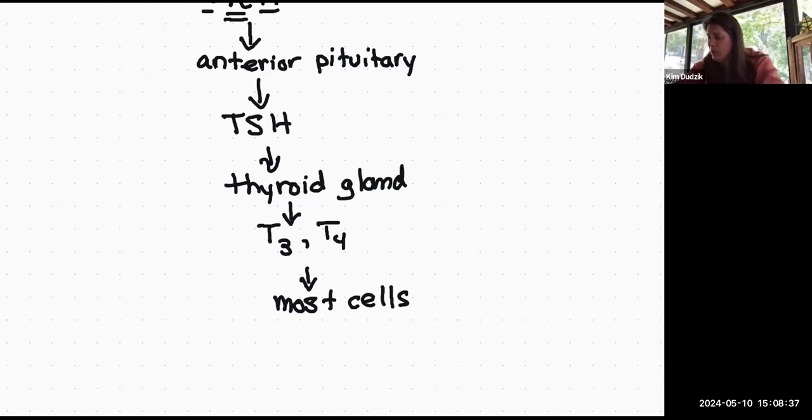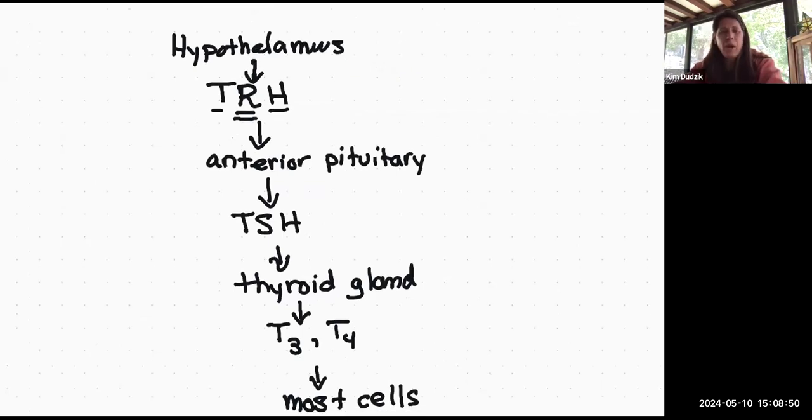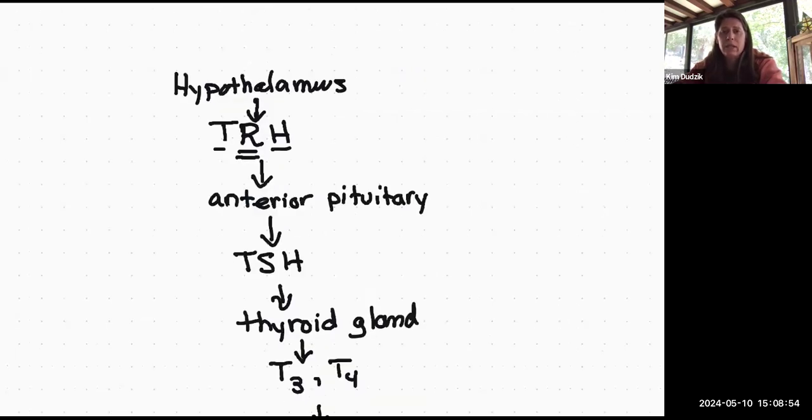Okay, so we did it. This is the flow chart that I want you to be able to see, or want you to be able to draw out. This is the simple answer to that question. It doesn't have to be any more complex than this. You don't have to go into widespread explanation. This is what I want.